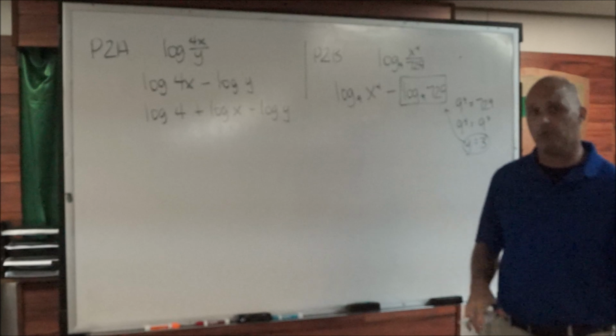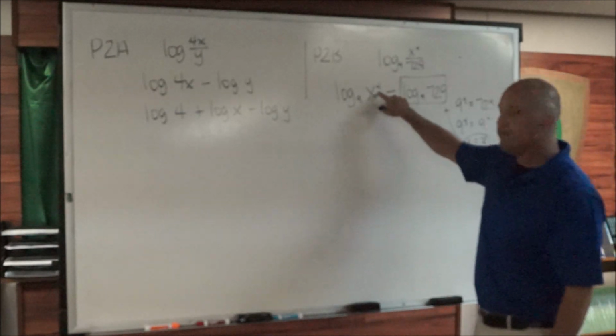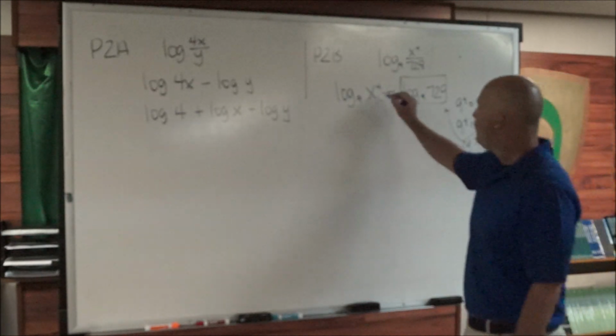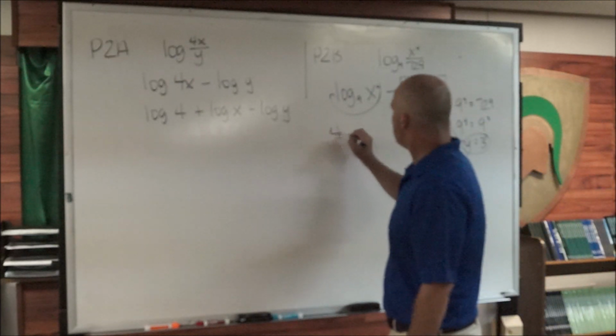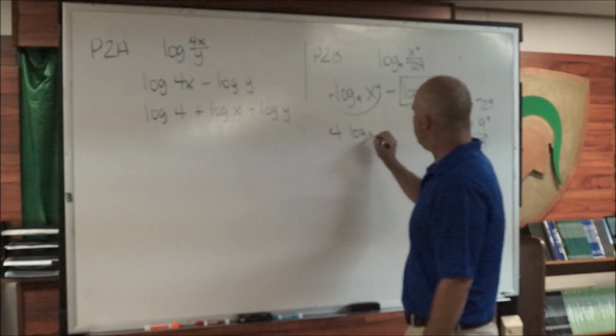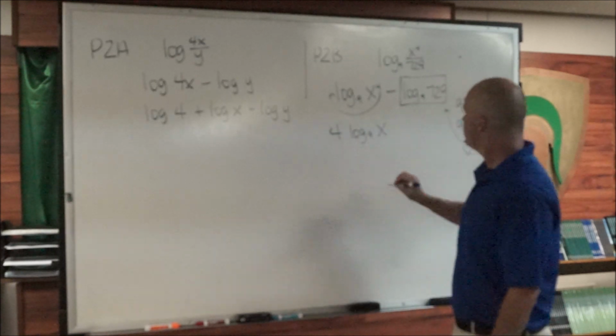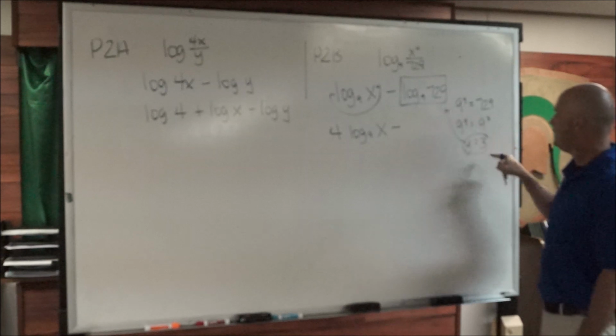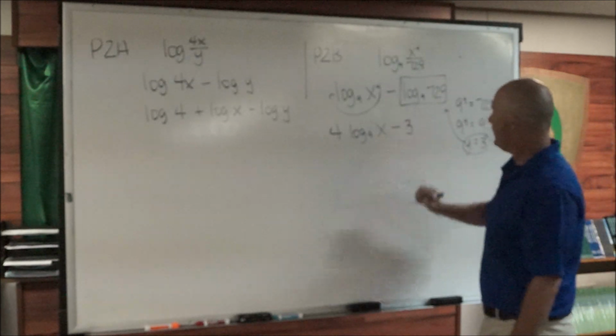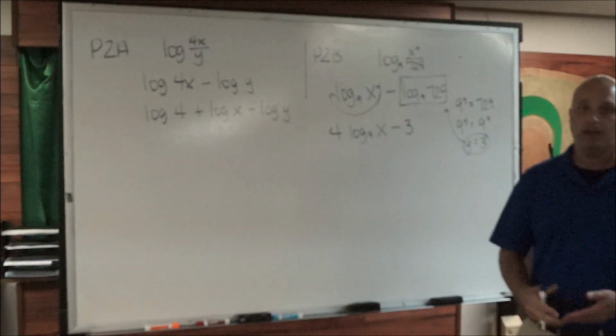Now we want to remember that and put that in the next time that we rewrite this line. We do have one thing that we've got to do on this one, and since we've got this 4 as an exponent, we can pull that out in front of the log. So this is going to become 4 log base 9 of x minus, and then since log base 9 of 729 is equal to 3, we're just going to write it as a minus 3. And that's how you expand them.